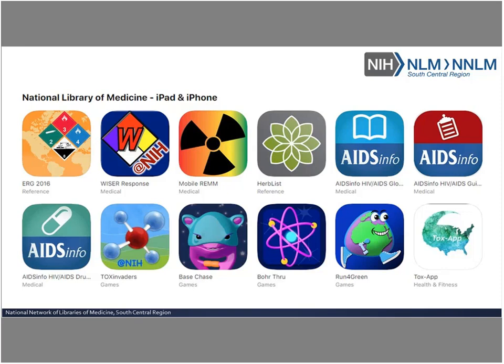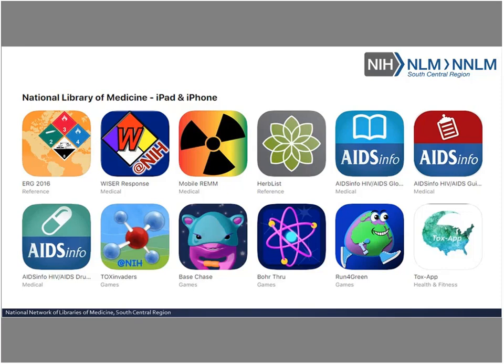WISER stands for Wireless Information System for Emergency Responders. It assists with the identification of and response to hazmat incidents involving chemical, biological, or radiological agents. WISER is available for multiple platforms, and it can be downloaded to mobile devices, I believe both iOS and Android. It's a mobile app, so it covers disaster health, which is why I mention it. This is just a look at a wide cross-section of NLM apps.